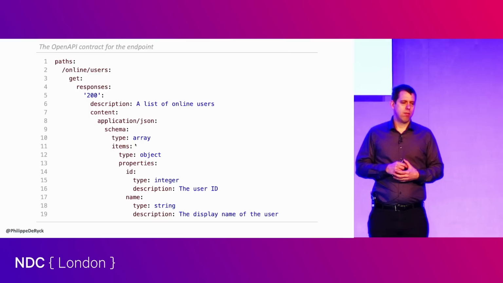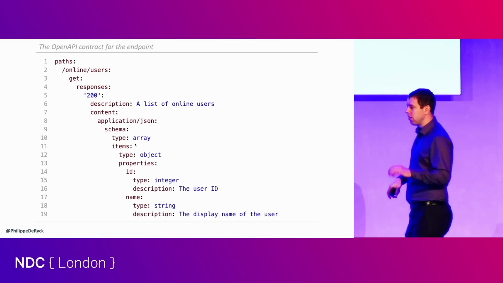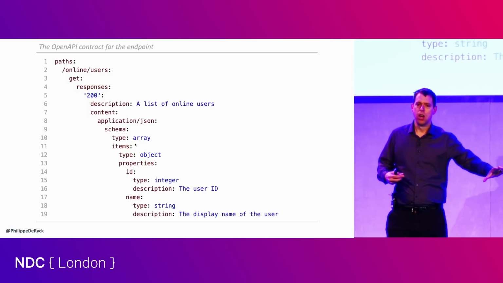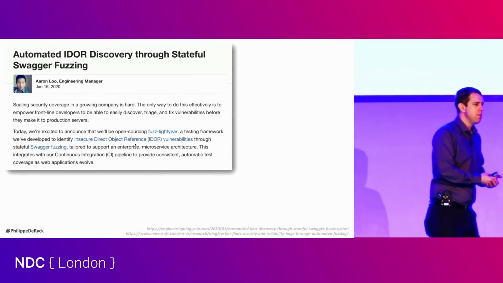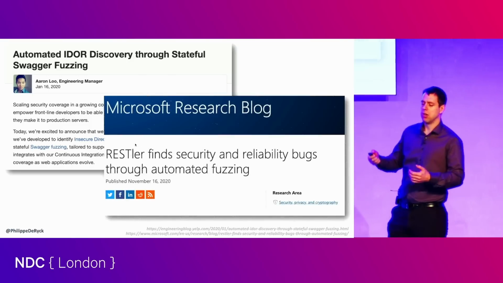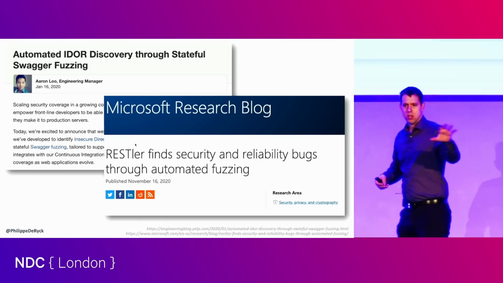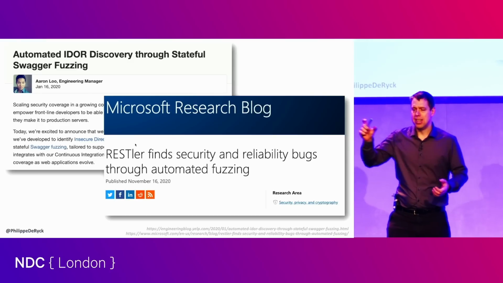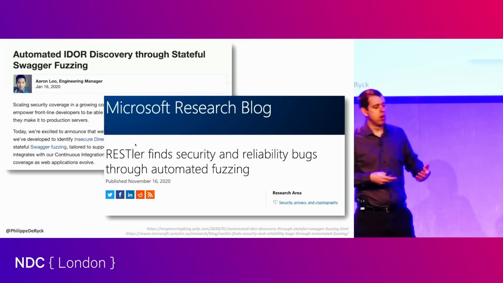How do you use these things? Well, you write them. You can review them. That's good. But the evolution that we're going towards is having tools that use this as input so that they understand your API. Tools like Fuzz Lightyear, which you can use for fuzzing your API. It will send you a whole bunch of requests and try to make your API fail on certain inputs. Or Microsoft has a tool called RESTler that does something very similar. That's one suite of tools, testing tools that understand where the inputs go, the format of the inputs, and, hey, if we give you a string where you expect an integer, do you actually fail? Proper input validation, proper checks, and so on.